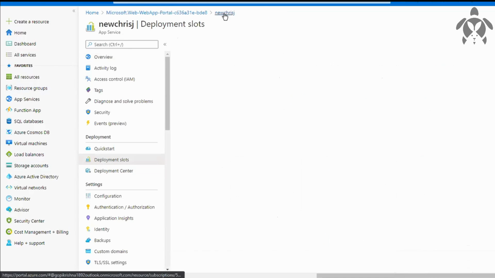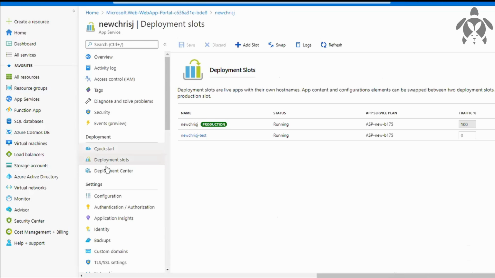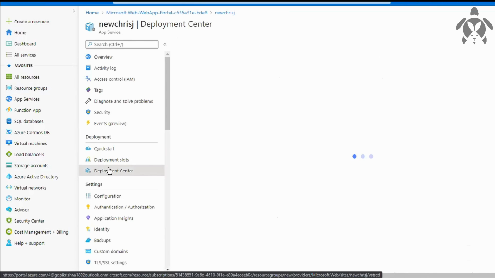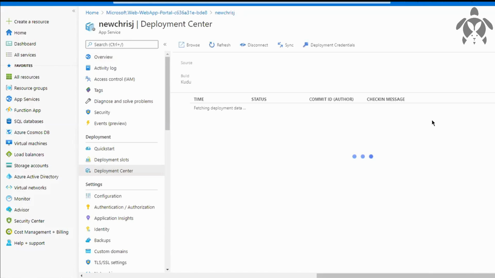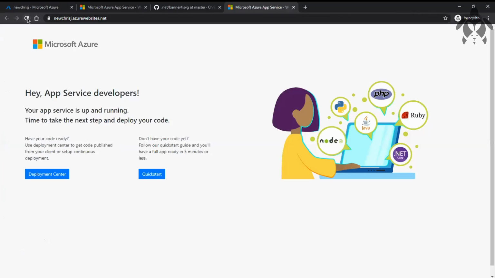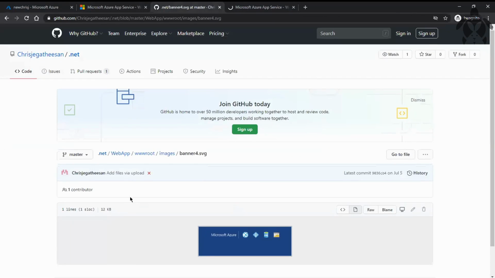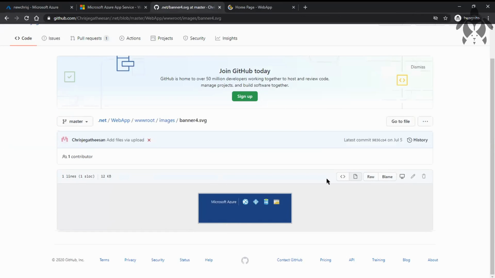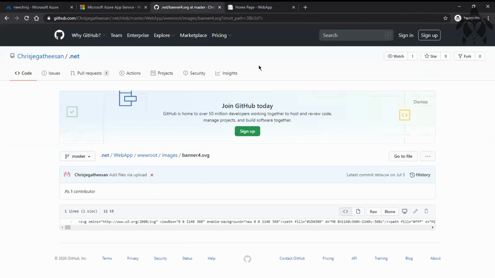Let's come back to our page and try to see here. I will go to my deployment center. Now let's see whether the deployment has succeeded or not. It is still running, and once the deployment has completed, we will have our own page. That is what the four images I have shown you, right? These kind of images will be showing up there. Okay, let's try to see that.